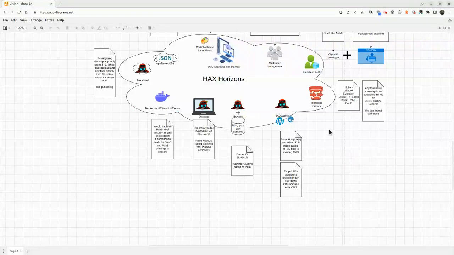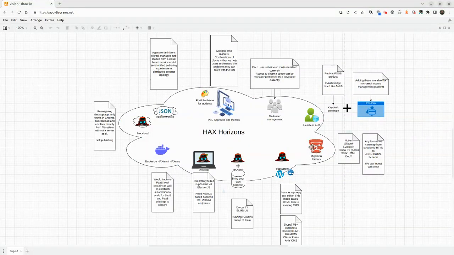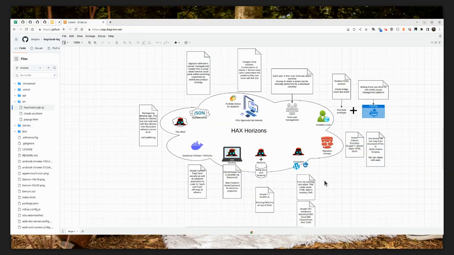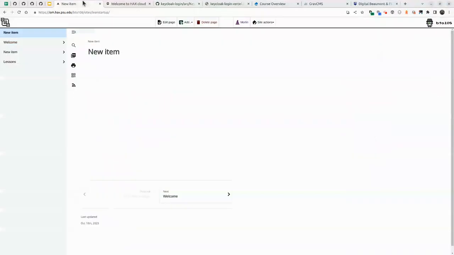If we just keep moving around our horizon, migration formats. Because of the way in which HAX is generated and the way it interfaces with the web and the way we think about content, we're always distilling things from HTML down to a very simple format, that little tiny blob of JSON. As a result, we can pretty much ingest anything that is well-structured data and convert it into a HAX-capable site.